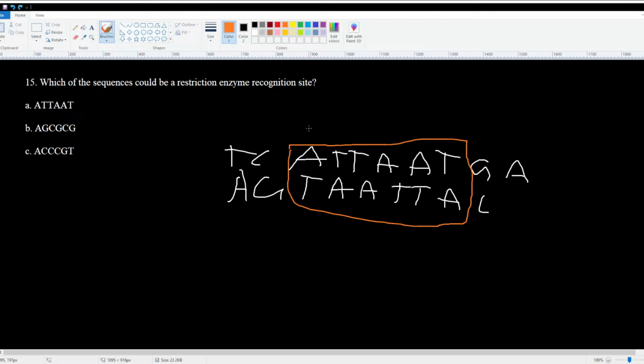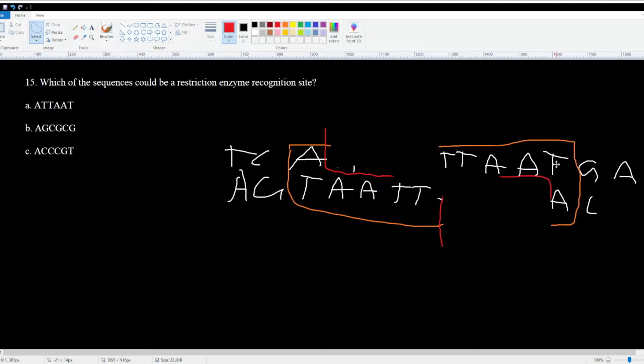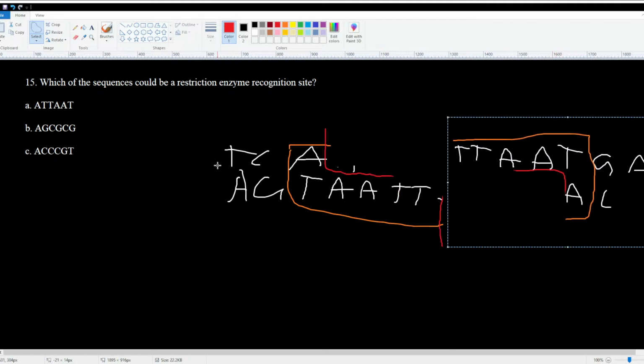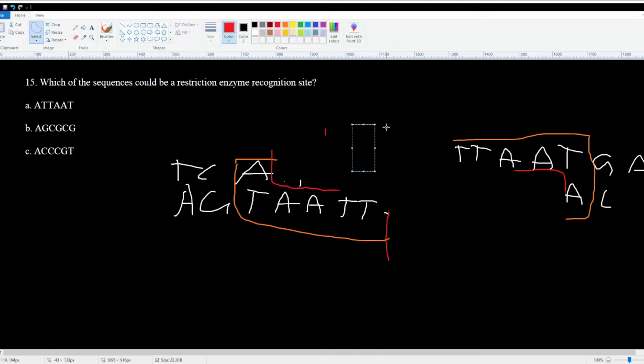So what happens is that the enzyme will come in and split apart this DNA kind of like this. Once we do this, that worked perfectly. Now we have what's known as sticky ends. What these sticky ends can do is that we're actually going to go ahead and insert new DNA.